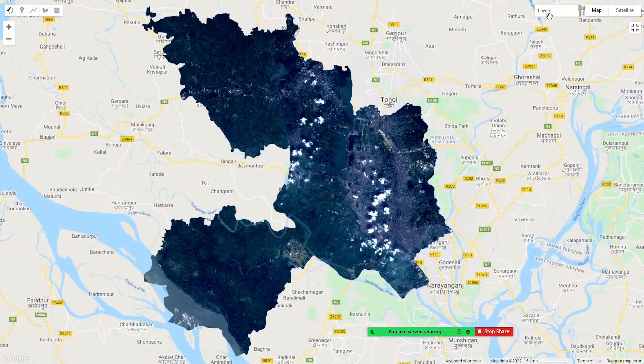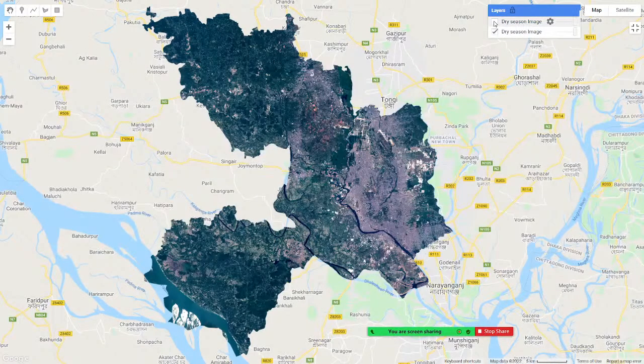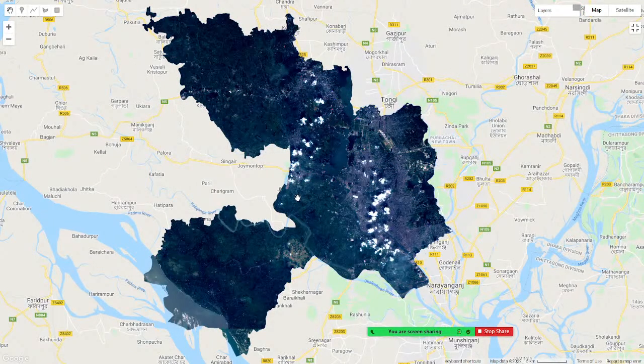So at this time you can see just two season images, dry season and wet season. In the dry season there is no cloud, and in the wet season you can see some of the cloud here. Okay, so we will also remove all of these clouds in our next day classes, so that we can easily understand how we can remove all of the clouds and haze and get clear satellite imagery.